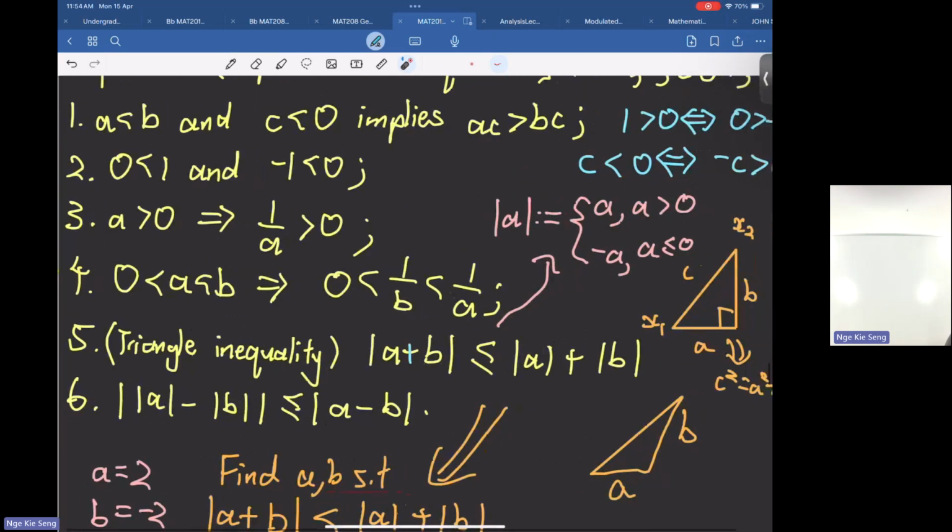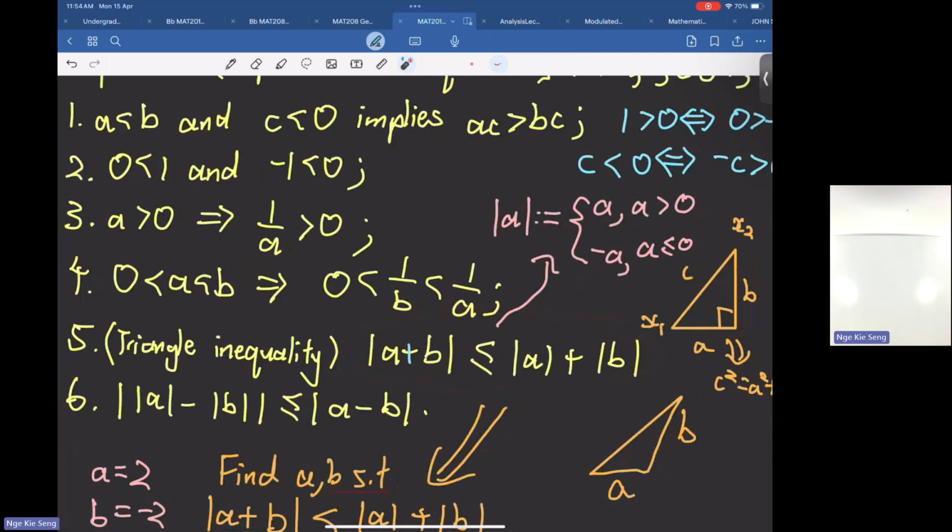And this result is really important. Absolute value of a plus b is less than or equal to absolute value of a plus absolute value of b. So how to remember this? Meaning what? You can split the sum inside here, and then add the absolute values. Right? This is how you should remember it. Does it make sense? Absolute of a plus b, I split the sum into absolute a and absolute b. How they compare is by this inequality here. Does it make sense?